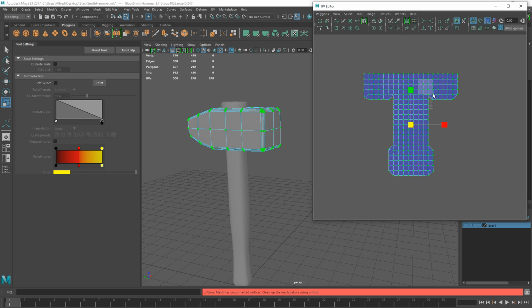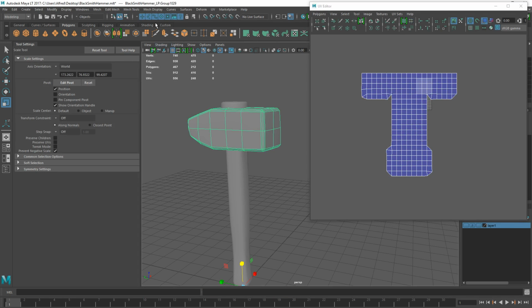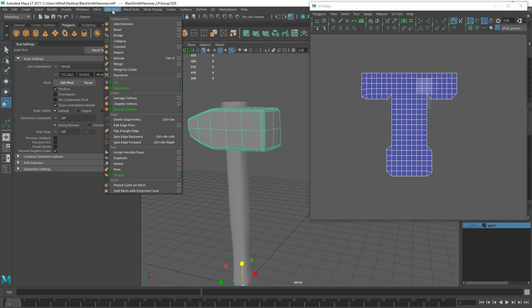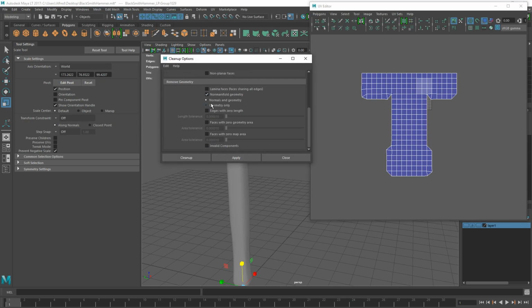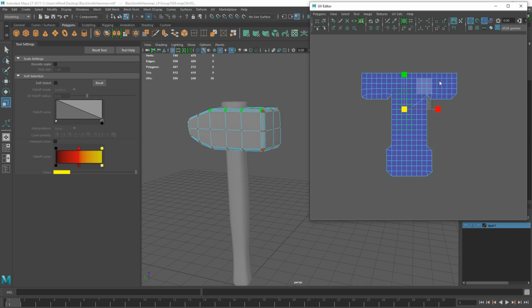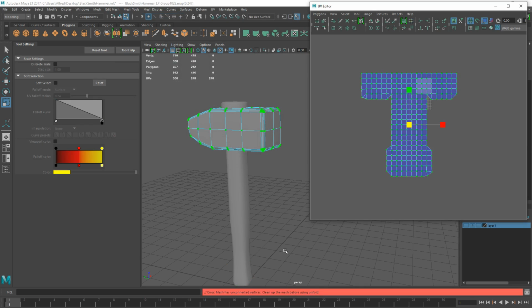Click the whole thing again, and if it comes up something like that, we'll say clean up the mesh before using. So what we want to do is click edit mesh, or mesh, sorry, yeah, just mesh, clean up at the bottom. Now usually what the cleanup is referring to is non-manifold geometry. I don't think it actually said that, but we'll keep that ticked anyway. I will just clean it up. Now let's try unfolding it again, see what happens.